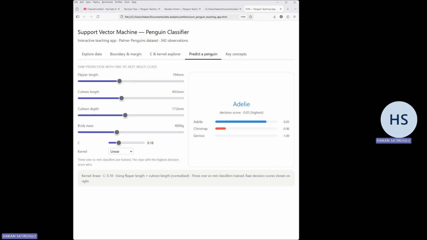So the prediction screen, this is the one penguin with the given measurement. The model predicts Adelie or others. And the highest one versus the rest of the decision score, because there are 2 categories here, you are going to get the highest one as the best result. As you can see, although I don't decide that one, this is the highest. I don't trust this one. This is the highest probability decision: if you have this kind of flipper, culmen length, and body mass combination in your measurement, then you can say 83% that penguin is Adelie. So this is your prediction. Okay.